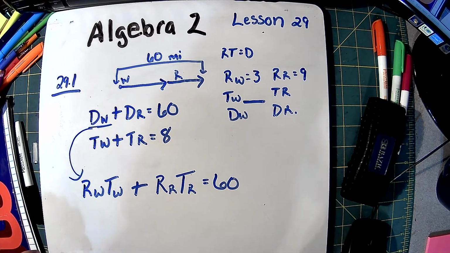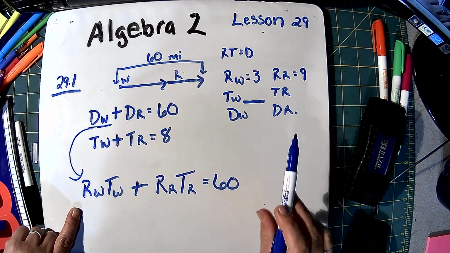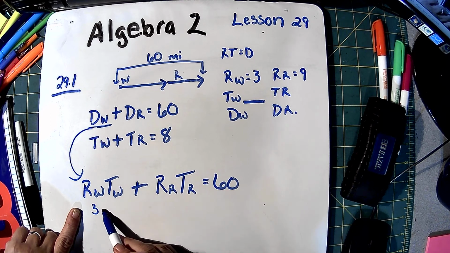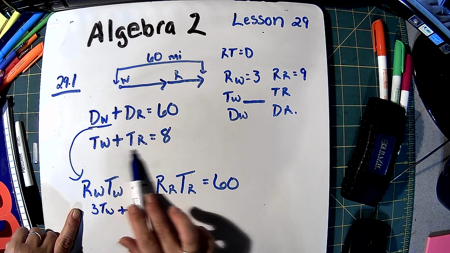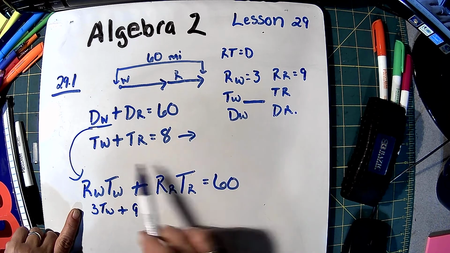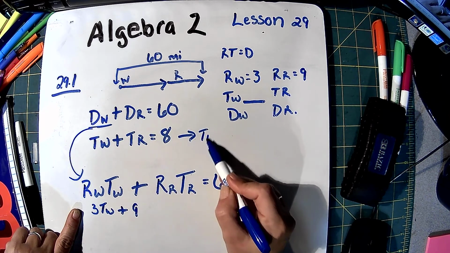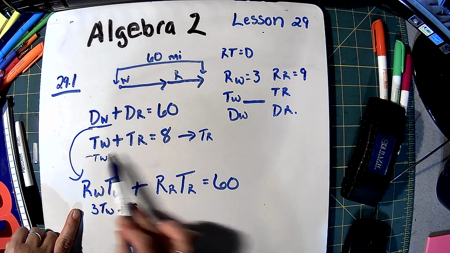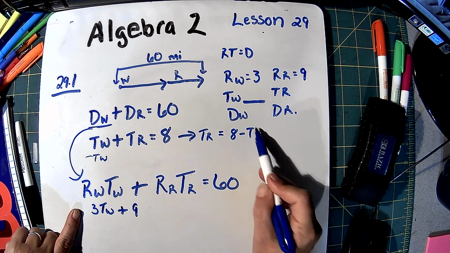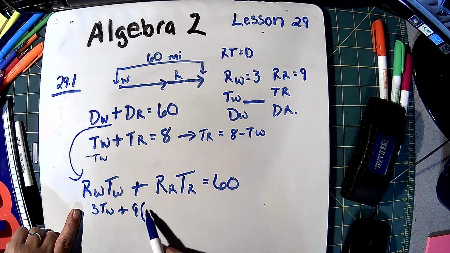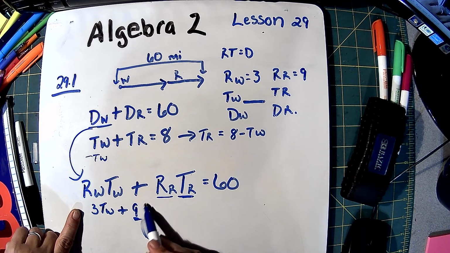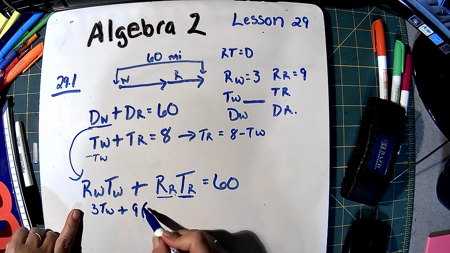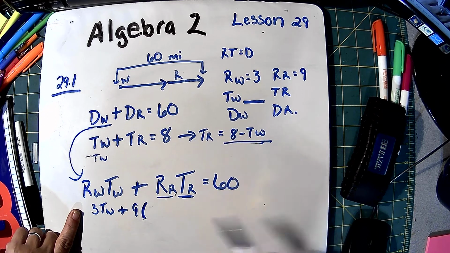Alright, from there we can start filling in some of these missing numbers. So the rate that he walked, we know that is 3. The time that he walked, we don't know that. So we're going to say time walked, plus the rate that he rode, which is 9. We don't know the time that he rode, but we can change this equation around to make it so that we do. If we want the time that he rode, we could say time riding, and then we just subtract time walking from both sides. So that equals 8 minus the time that he walked. Okay, so we're going to fill that in right here and say the time that he rode would be right here. We got the rate right there and the time that he rode. So the rate that he rode, which is 9, times the time that he rode, which is 8 minus TW.